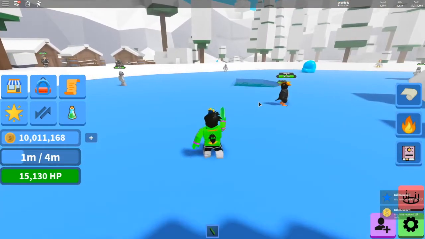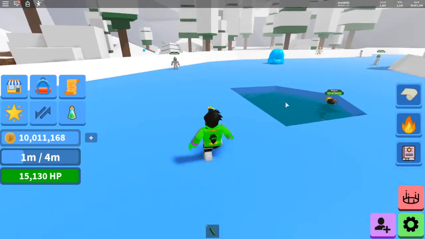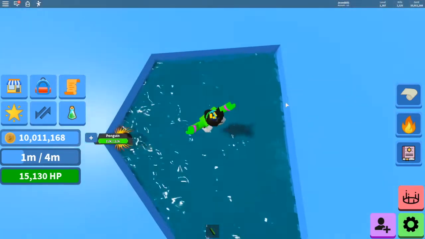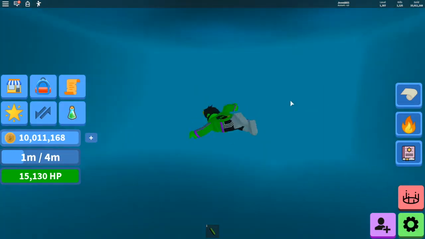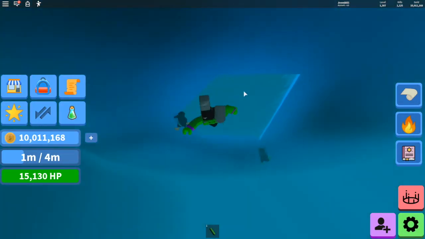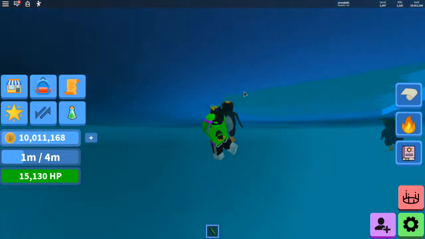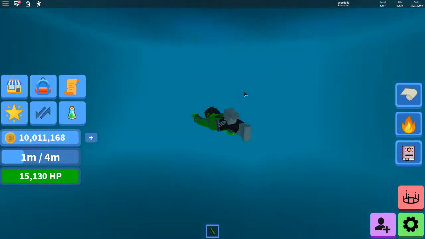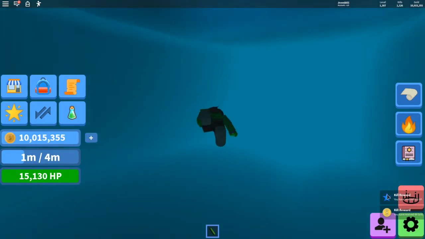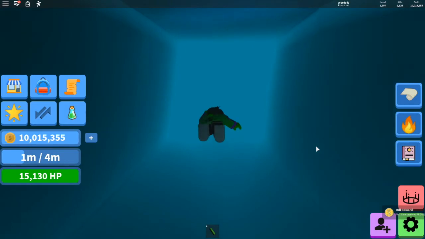And the next thing is so cool. It's like a secret area sort of thing. What you do is you go in this pool and you're like, oh, okay, what else do you need to do? But you keep swimming down, and you come out here and there's some guys if you want to kill them. I don't think they give you that much XP, only 15,000, but you keep going this way, just keep swimming. And once you keep swimming, there's a secret area.